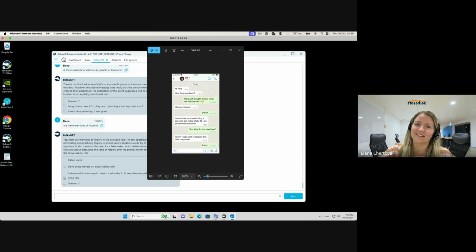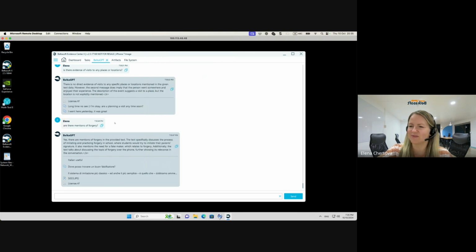So this is what I liked a lot about its results. It could identify this text in the picture and could understand the forgery, though the word forgery was never mentioned explicitly anywhere. The first message was in Italian, and it does speak a few foreign languages. It does understand them, and you can also write to it in a foreign language, but it still replies in English, but it's something to improve later. Yeah, so this is it.